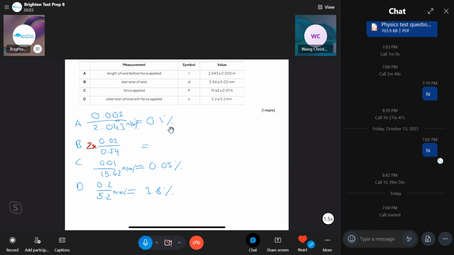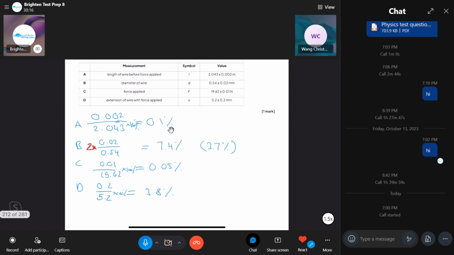And that's why we get for that value actually 7.4%. Of course, you can see it's on purpose, because if we would not calculate it with double, we would get 3.7. And then we would see this one as the one which should be wrong. So the D, the extension slide, is something we would say is wrong, because obviously the diameter goes in double.